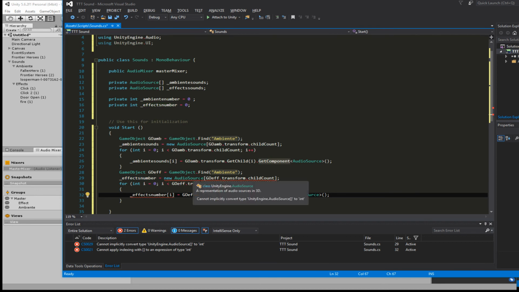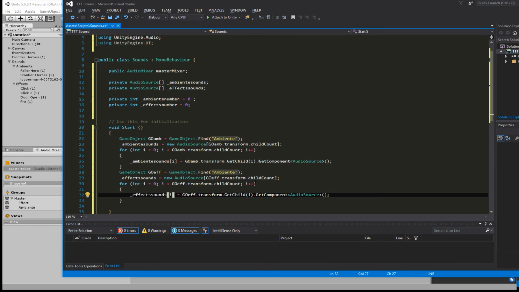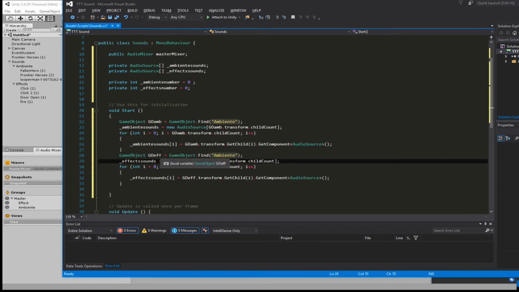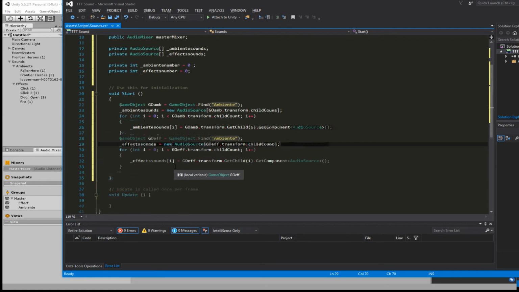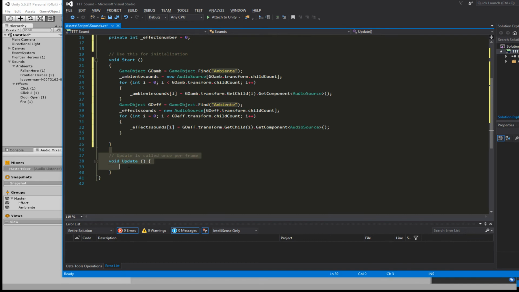Somewhere is an error: AudioSource game object not found on the child count. Oh, of course. So that's better. And now we filled our array for the effects also. The next thing we have to do is, we don't need the update.